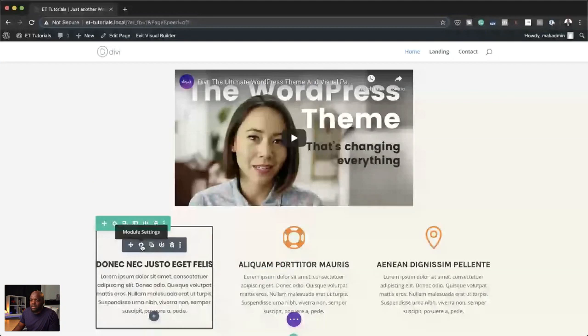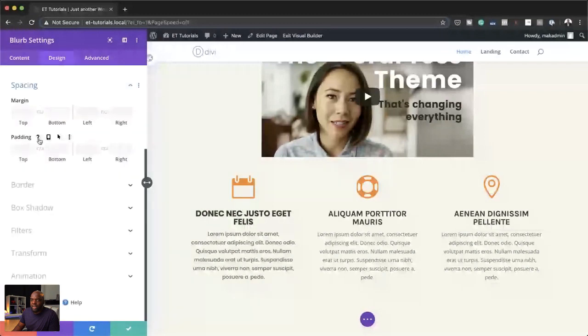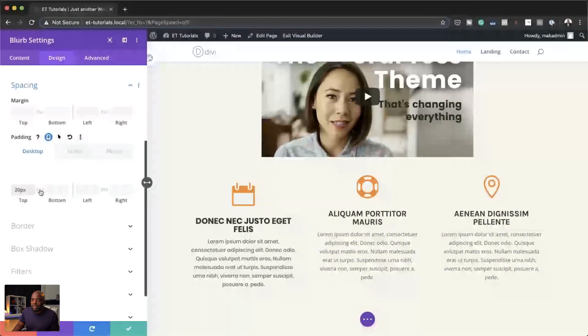Module settings, design, spacing. So over here, you can see we have padding. So let me just add. Okay, in fact, let me click on this little icon first. So here, I'm going to add padding of, let's say, 20, top, bottom, left, right. I'm going to do the same.